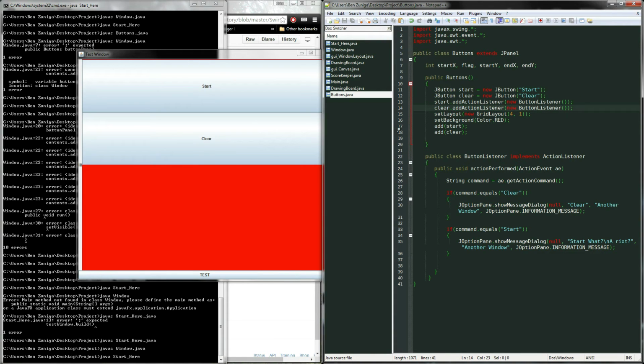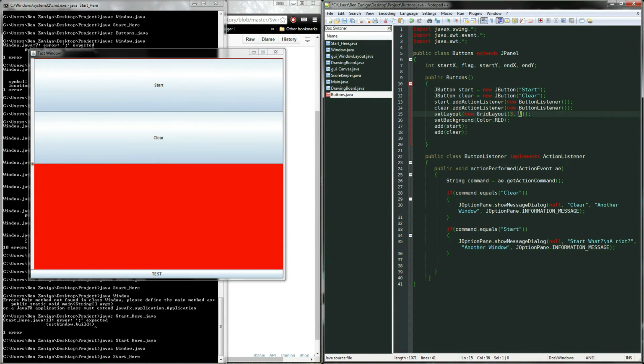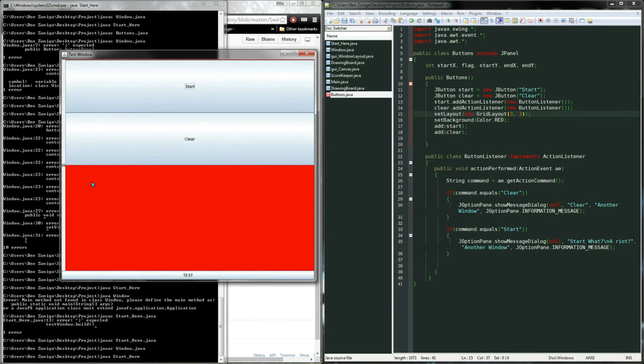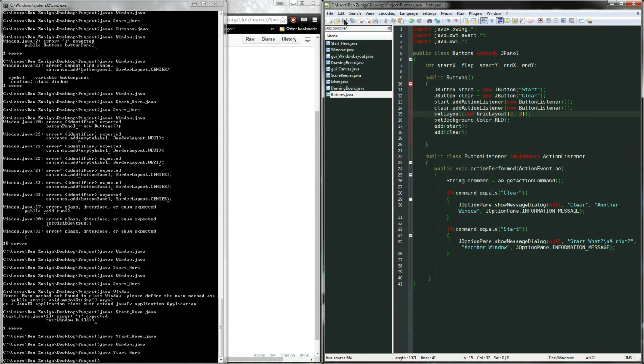You set the layout such as it's a grid. It's 4 by 1, so it's stretched this way because only one horizontally. But you have 4 stacked on each other, so you see it only takes up this. If I change this to 3, you should see it change to be bigger buttons. It'll be like weird, maybe in this corner, maybe center, I'm not too sure. Let's close that, let's compile this.